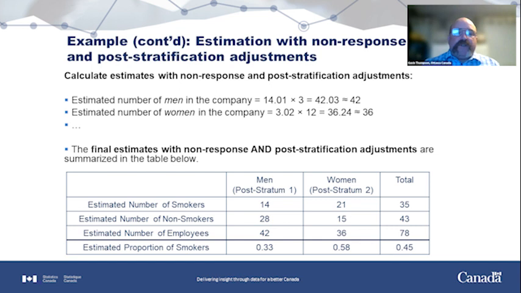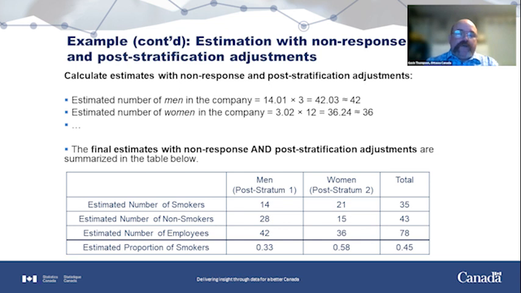What the company wanted to know is how many people smoke in this company, what are the proportions? If we look at this, with these new weights, it doesn't change the proportion of smokers within each of the male and female categories, because all of their weights got adjusted by the same amount. Each of the men's weights here got adjusted by 2.69. So when we get to this weight of 14, we still get that 0.33, or 33%, of men smoke. And we still have that 58% of the women are smokers.